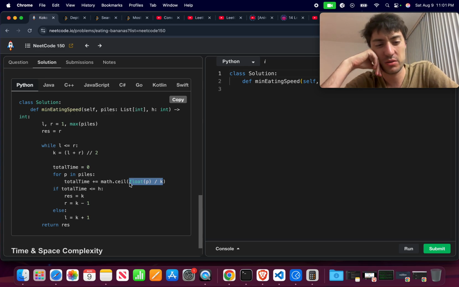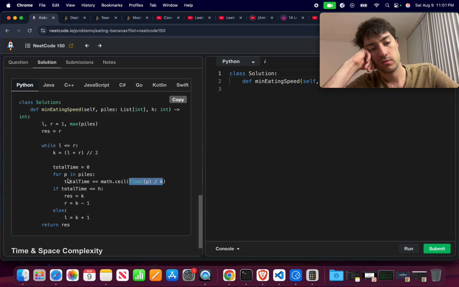What this would do, like, why are we accumulating time? So this is the total time that it takes to eat all the bananas. If total time is less than or equal to h, we can set our midpoint to be the result.